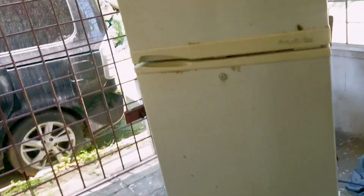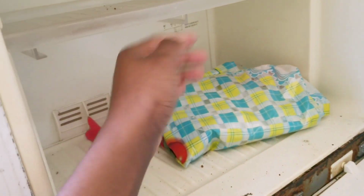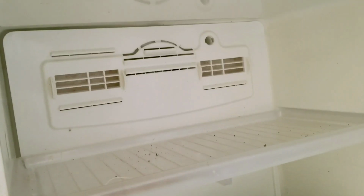Okay, guys, let me go upstairs now, and this fridge, the guy just came and fixed this fridge, right? So I'm going to clean it up. Yeah, guys, it's a bit cool. So I'm going to just clean it up, because I put it on for a long time and wasn't using it because it didn't have gas.